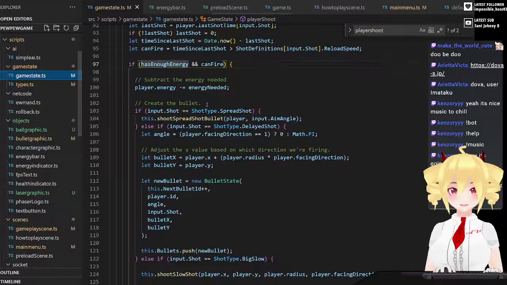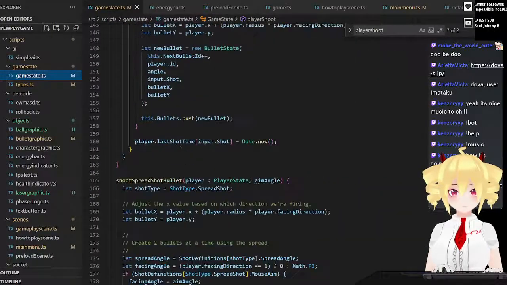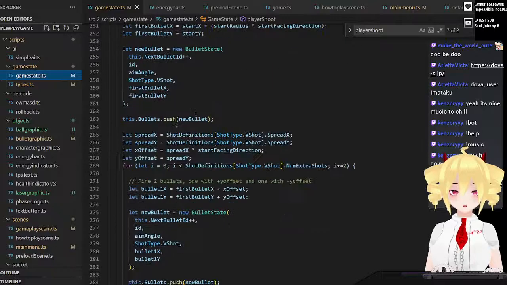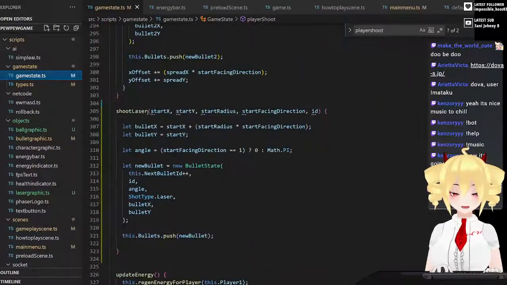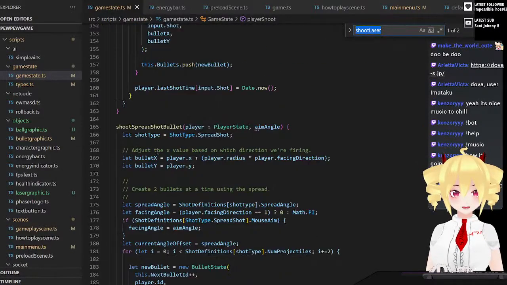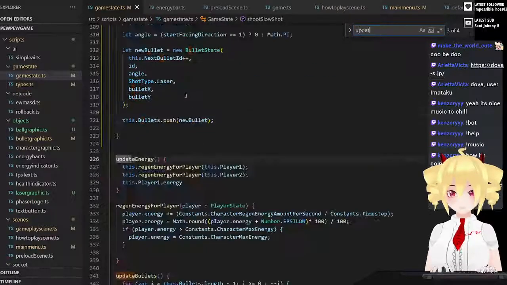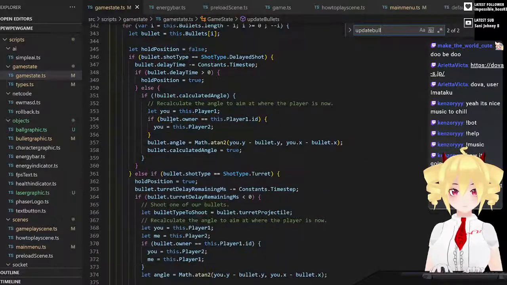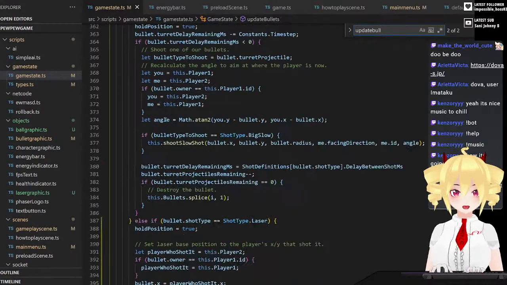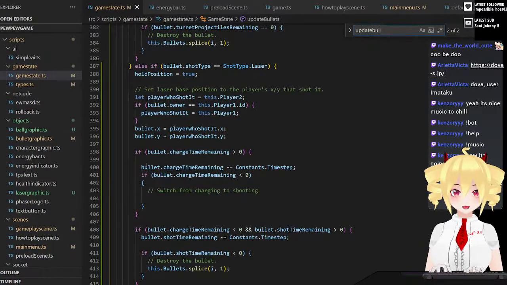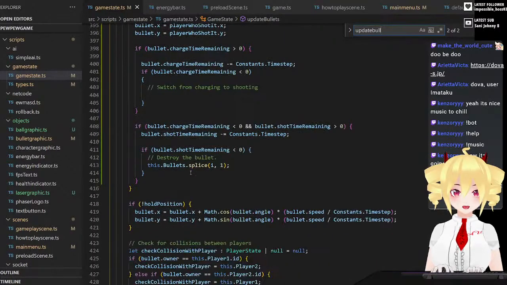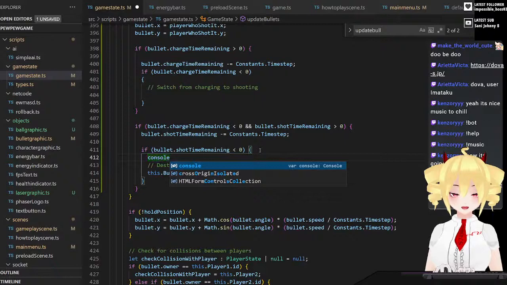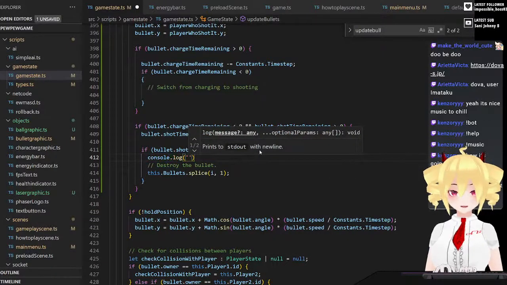Let's go to game state. And when we update the bullet, let's see, so we shoot a laser here, and that just adds it as a new bullet. And then when we update, where's update bullets? I want to make sure it's this that's killing it.